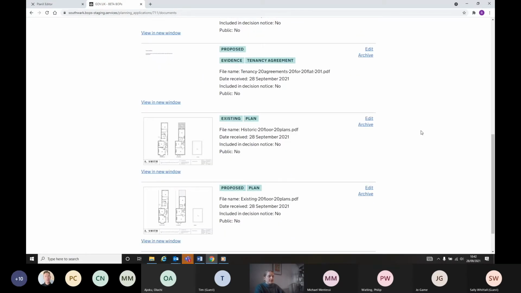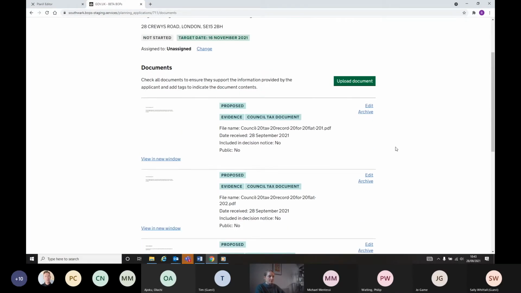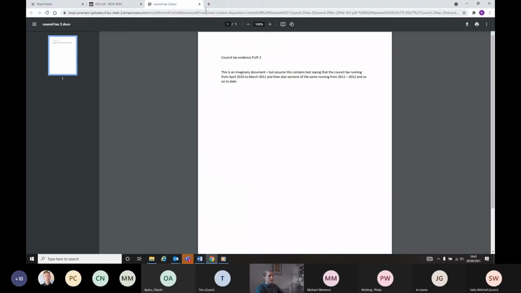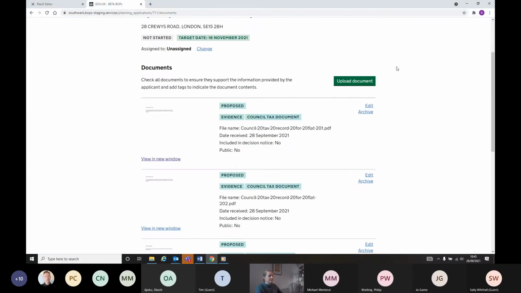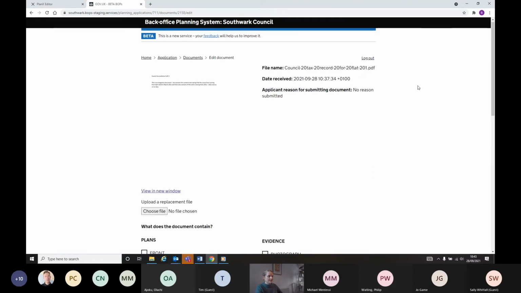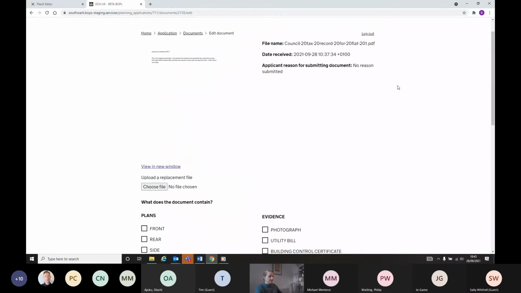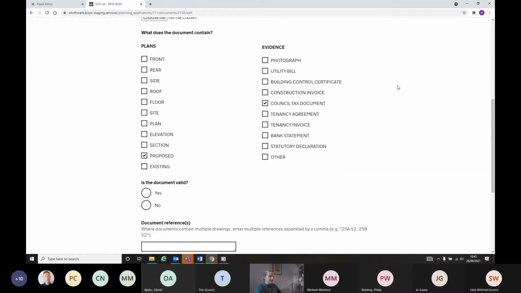This is the document management page. So you can see here everything that I submitted on RIPA, and you can see that there's tags that have been auto-generated by RIPA. If I want to open up a document, I can just click on the thumbnail, and because this is a demo, it's just a demo PDF here, but normally that would have, for example, council tax evidence. And then for each document, so if we imagine that I'm still doing validation, I can choose to edit the document, and I can come through and I can make any changes.